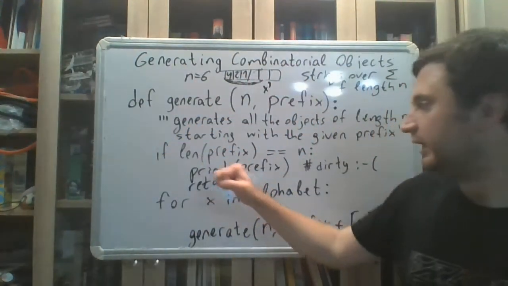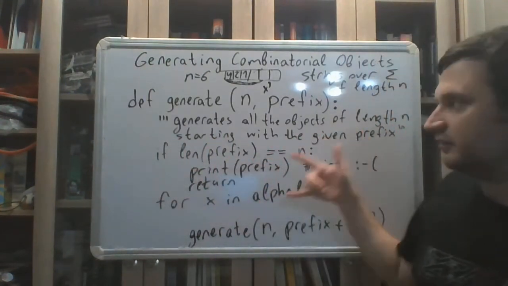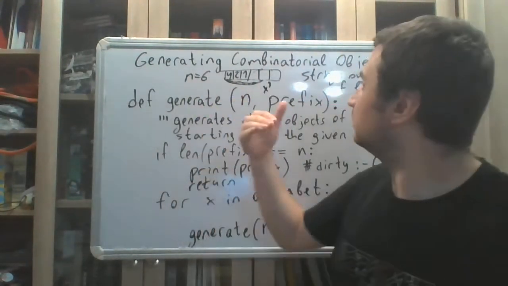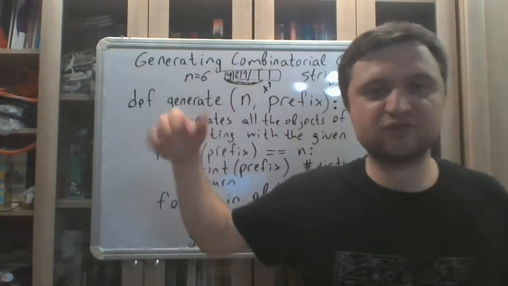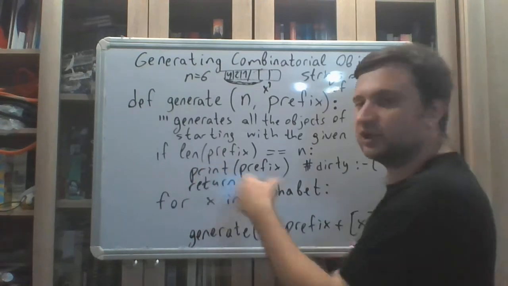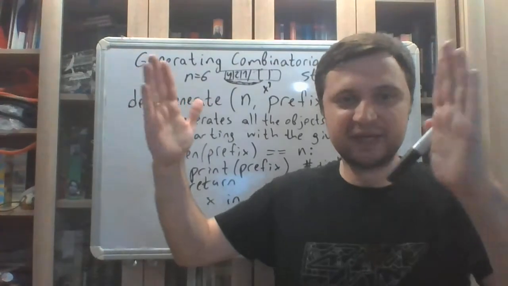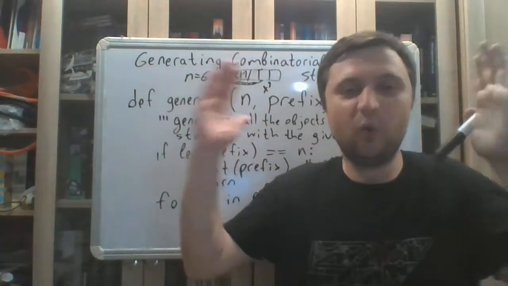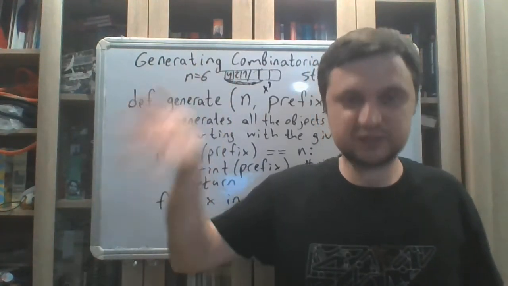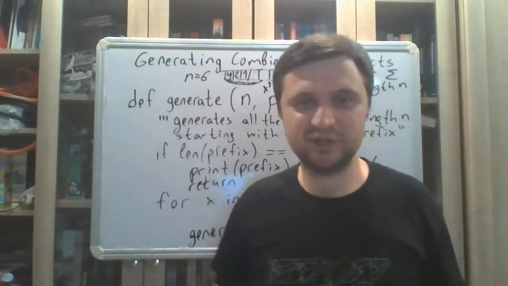Well, first of all, this code simply stays the same. So if we came up to the prefix 4 2 1 5 3 6, like if we have finished generating the prefix, and we are asked to find all the permutations with this prefix having length n, then the only permutation that starts with this prefix is, of course, only this prefix, and we print it and we finish. So this code is universal, very good.